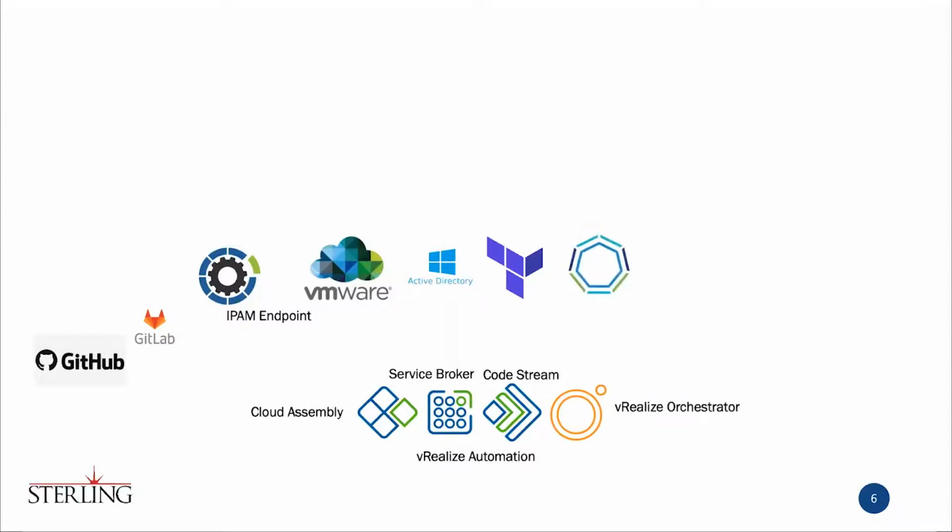Next, you have your Kubernetes container solutions, like VMware Tanzu and things of that nature. You can create your integrations for namespace deployment, things like that. You have your software that allows you to deploy your application stack, such as Puppet or Ansible, Ansible Tower. And I'm sure at some point we'll see SaltStack out here as well, but you can use SaltStack independently as well. That's not currently an integration, but maybe in the future.